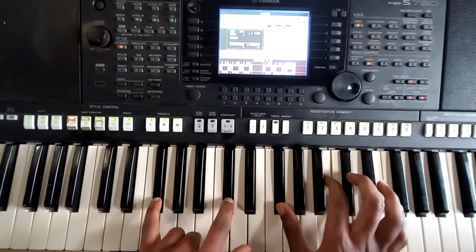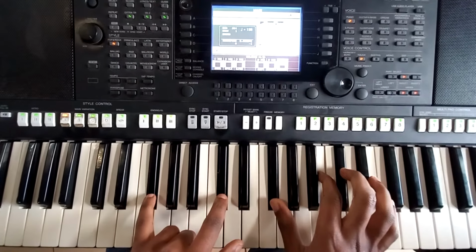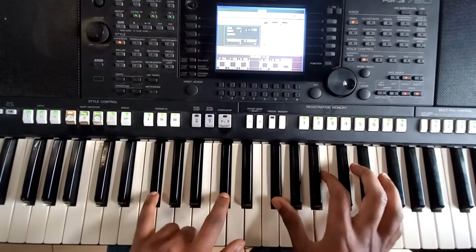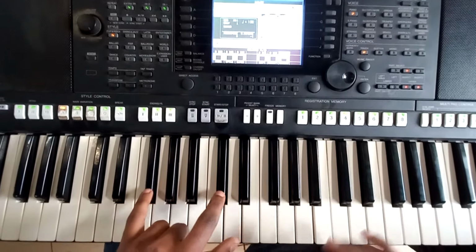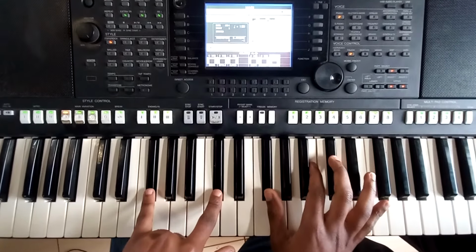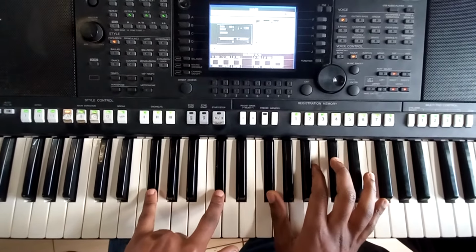This is F sharp sus 4. I'm playing F sharp, B, and C sharp. So 1, 4, and 5. That is a sus chord. I've created a sus chord, so you can start with that one.